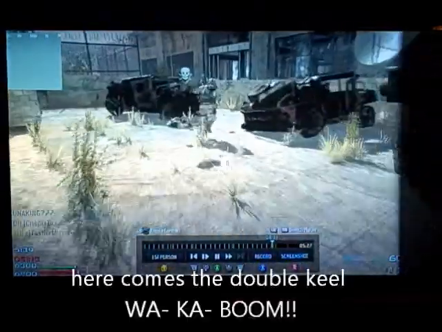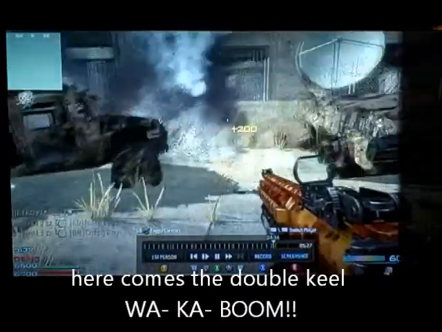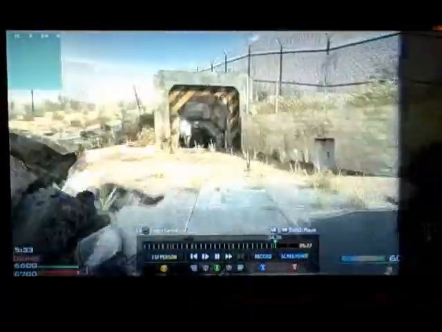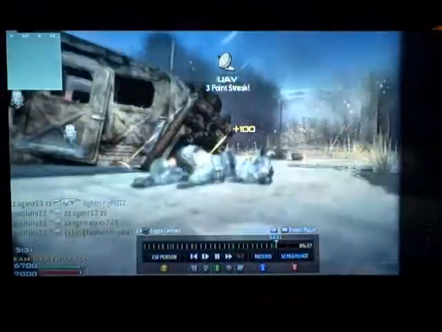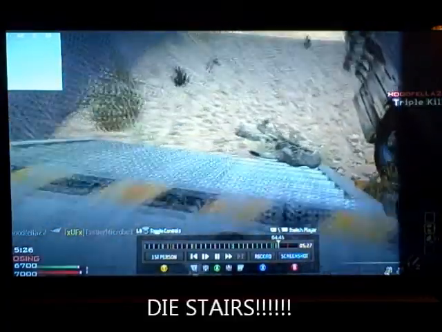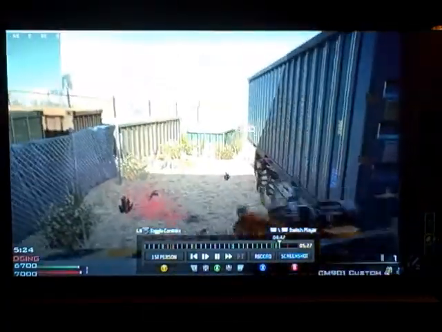Here comes the double kill. Whoa, kaboom! They both flew in synchronized flying. That's pretty cool. That should be like an Olympic event. Synchronized flying. So this is basically the end of the video. I get a care package, grab a sentry gun, but I don't get to use it because the round ends.